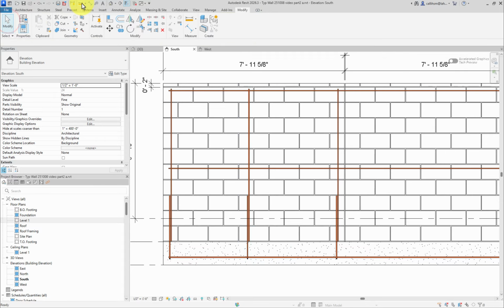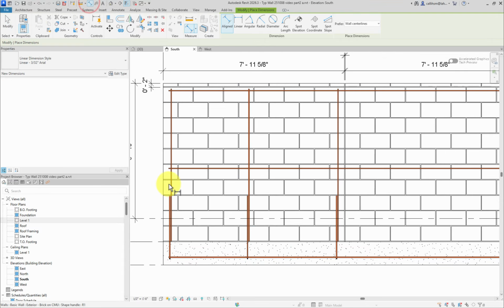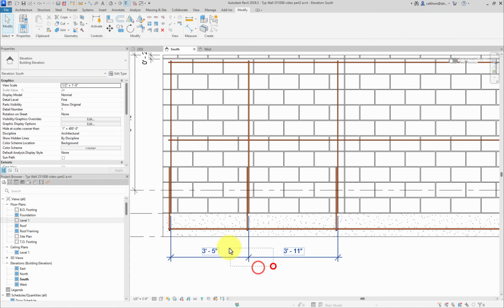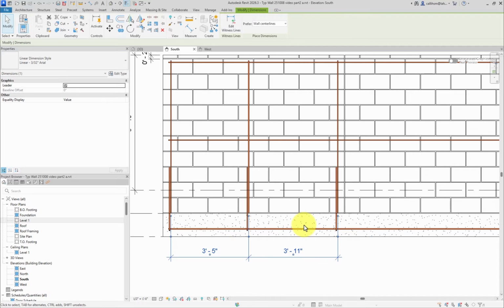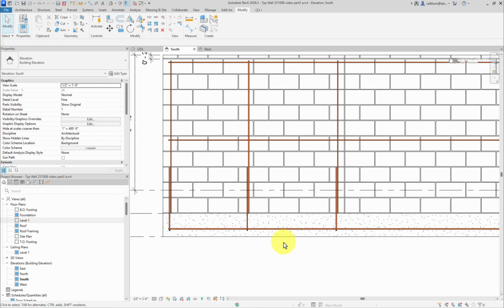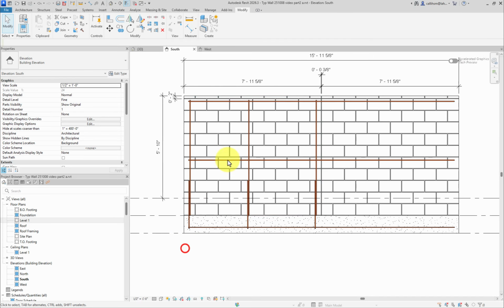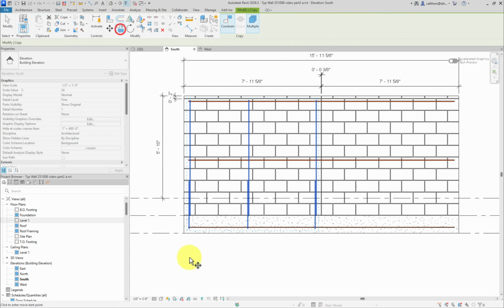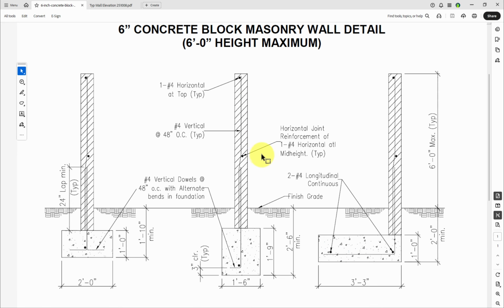And I guess if we really wanted to, we could come in and put dimensions on these just to prove that they are less than 4 feet. I'm not going to leave those dimensions on, just putting them there so I can convince myself that I've done the right thing. And at this point, I can copy all of these over to the next wall. And I think we're getting pretty close.